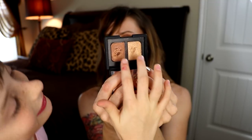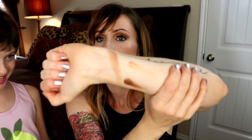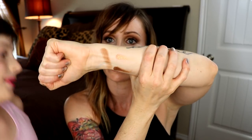One of each. But these NARS duos, this particular one is so buttery. Incredible. Okay, and then just put it on mommy's arm. Incredibly pigmented. There you go. Very, very buttery. Very pigmented. In fact, I got a little heavy-handed when I did the eye look, and I got a little nervous there for a moment. But I would definitely recommend picking this up for summer if you like those colors. And like I said, it's what's on my eyes. Stunning.